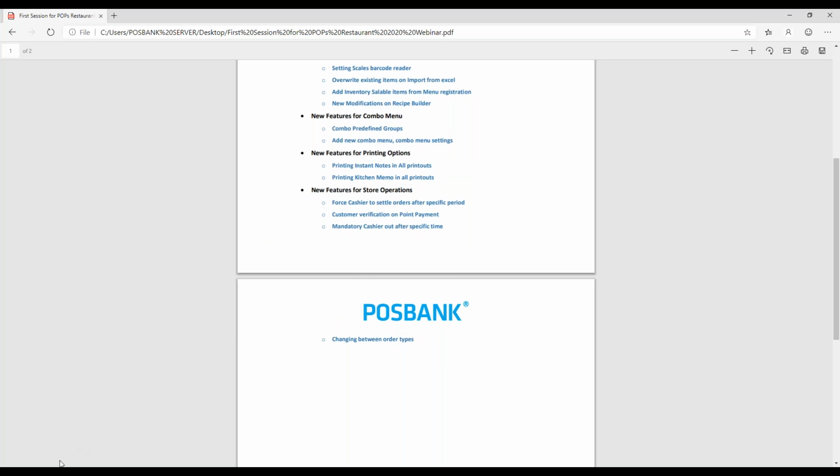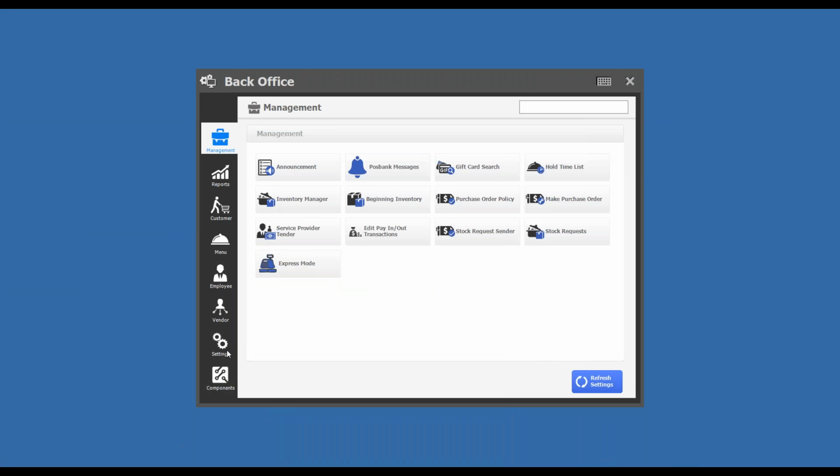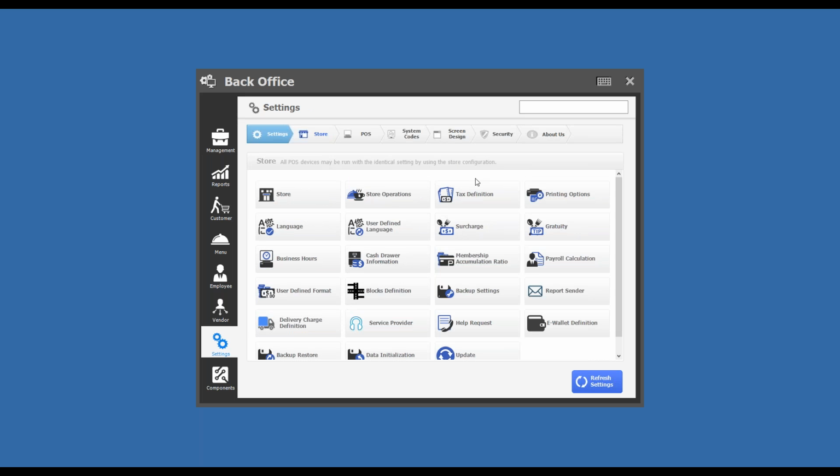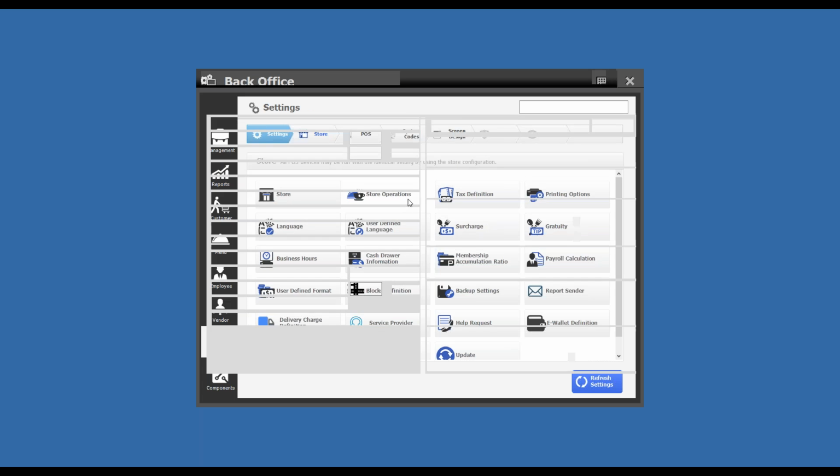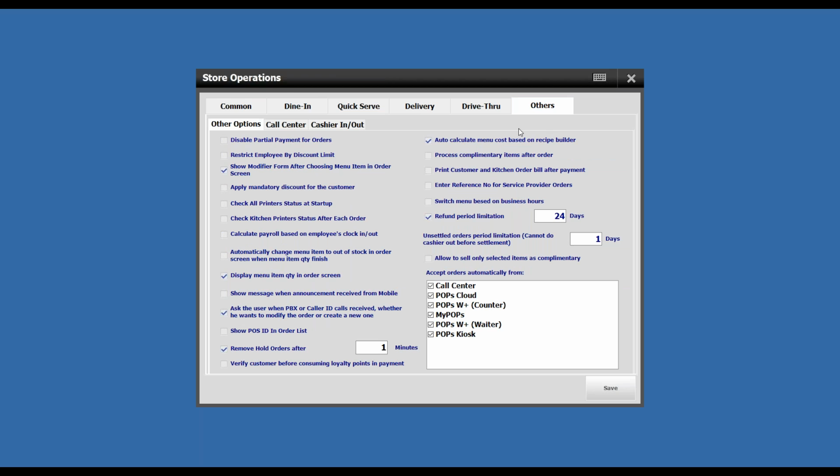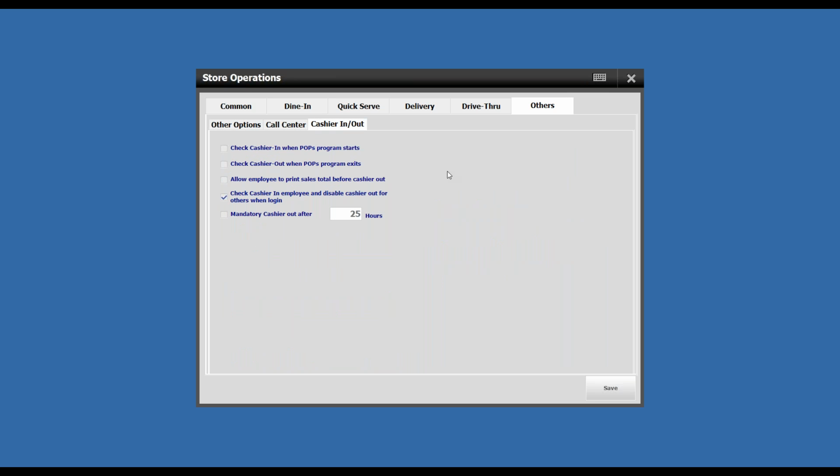Mandatory cashier out after a specific time. We can find this option in back office, then settings, again store operations, others. In the others tab we can see subtabs for other options, call center and cashier in out.